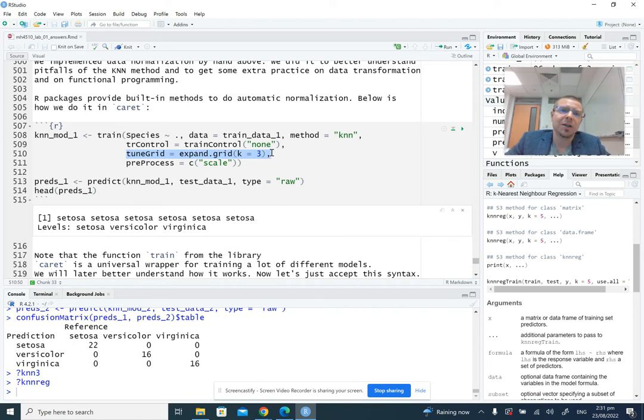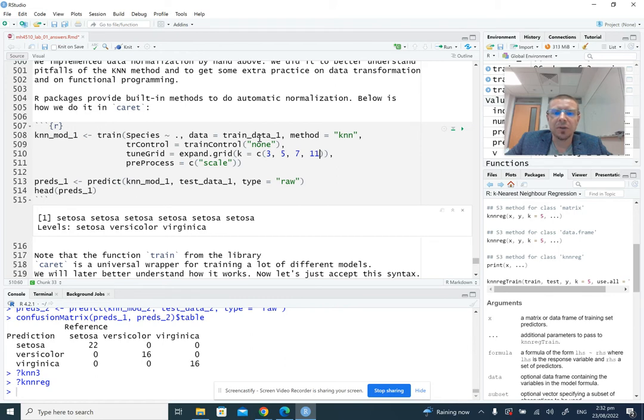So if instead of just going with k equals 3, you wanted to try different values of k, say instead of just 3, you wanted to try 3, 5, 7, and 11, you would write something like this.